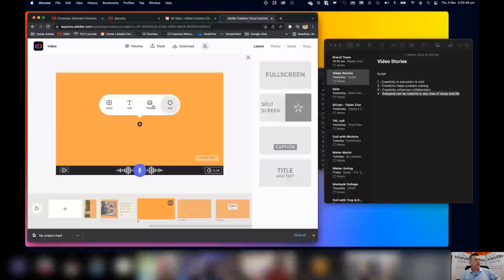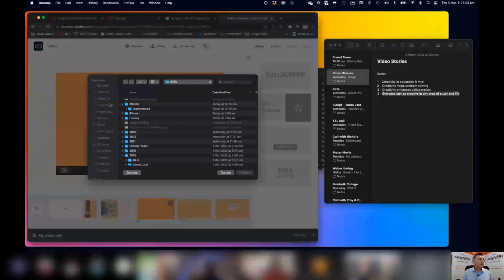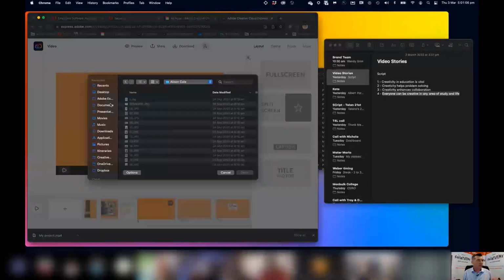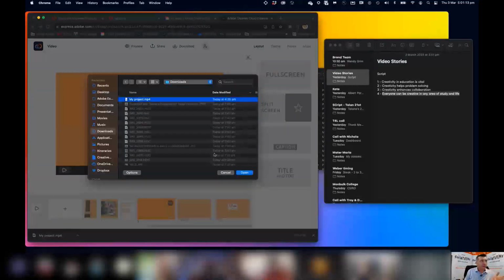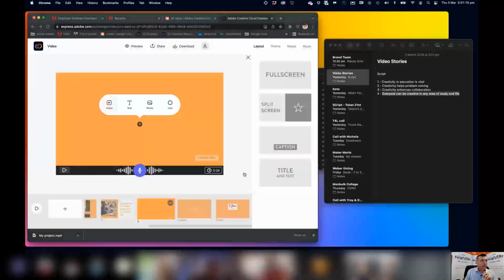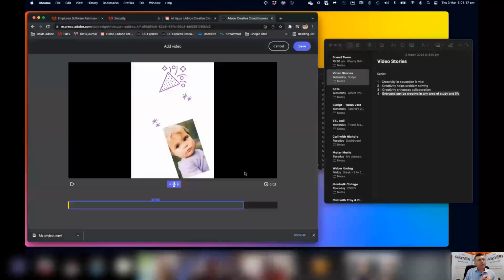Okay, so my last slide wants me to bring in that video content. So instead of choosing an icon or a photo or text, I'm selecting video. So I'm going to click on the video button. And because I want to bring in that little video that I created earlier with you guys, I'm going to search it by going to the downloads. And there it is, there is my project. Clicking open. And what happens now is you get a slightly different look and feel, because it's going to assume that you don't want the whole video in that slide. You might just want a little portion of the video.